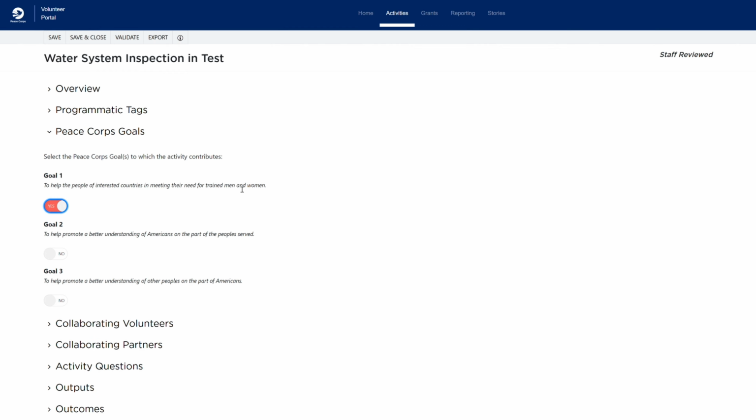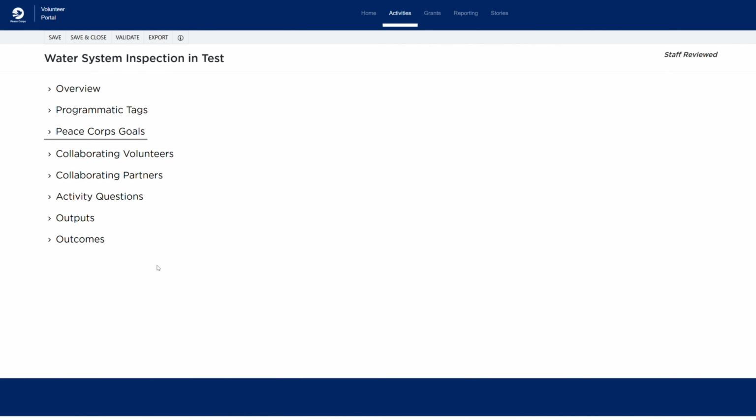If, while inspecting the reservoir, I'm also training or capacitating them in some way, but it's no problem if the activity you've chosen or want to do isn't related to any of the 3 main Peace Corps goals. That's no problem.